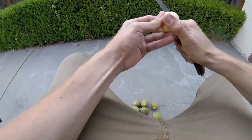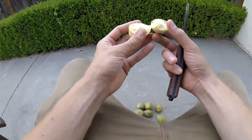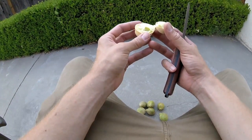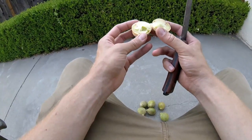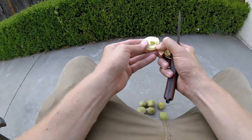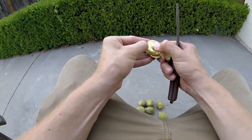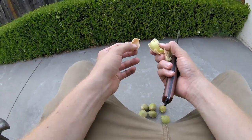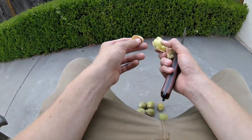Let me check — yeah, the cambium is still there. Because the nut has not aged completely, the outer cambium is white and the nut itself has a greenish color. This is the first time I've harvested from the tree; in the past I've always let the nuts fall before harvesting. This is really cool — it's going to be a lot easier to work with. Once this cambium calcifies and turns brown, you have to cut it off with a knife — it's like peeling wood off a hard fruit, very difficult. Right now the nut itself is greenish; typically it's whitish once fully ripened.